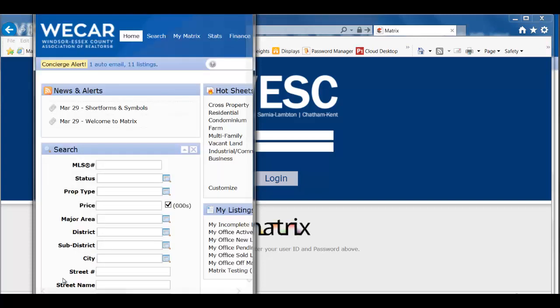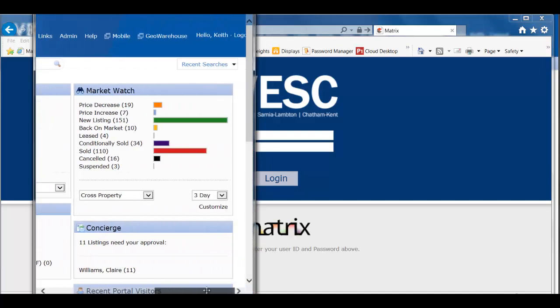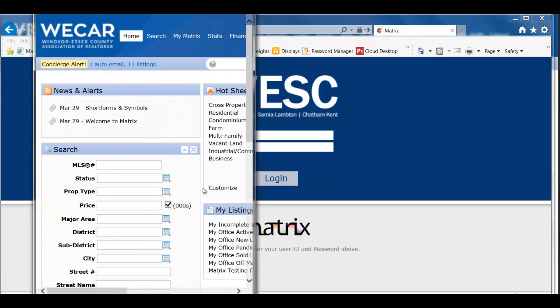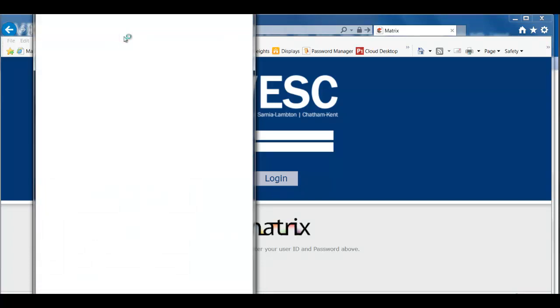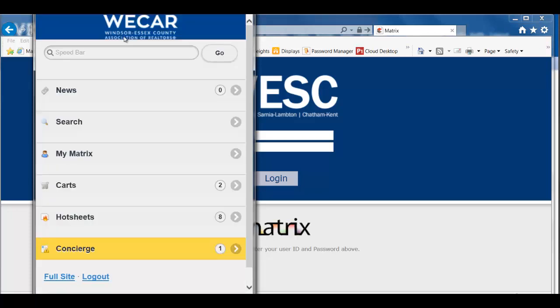By clicking the full site link at the bottom, it will switch and take you to the full version right here on your cell phone. It will be a little tougher to see, move up and down and move around, but you can still do everything that Matrix needs to. And if you need to go back to the mobile version, there is a tab at the top called Mobile that will just take you right back to the mobile version of Matrix.